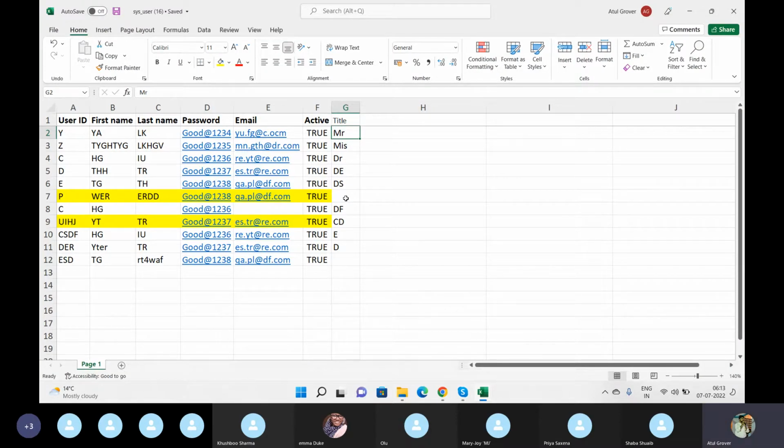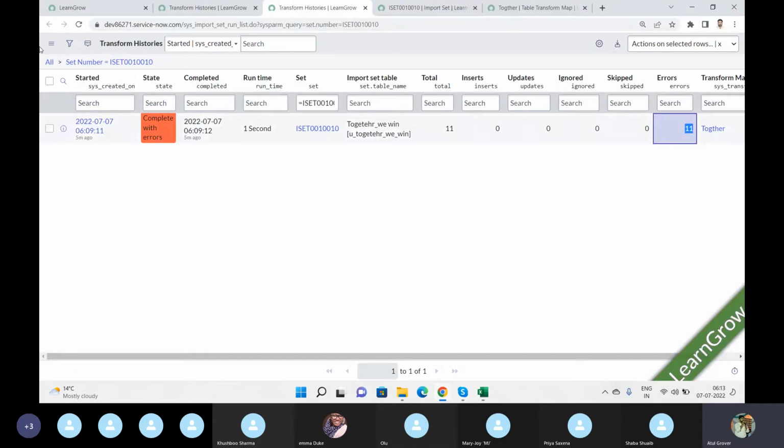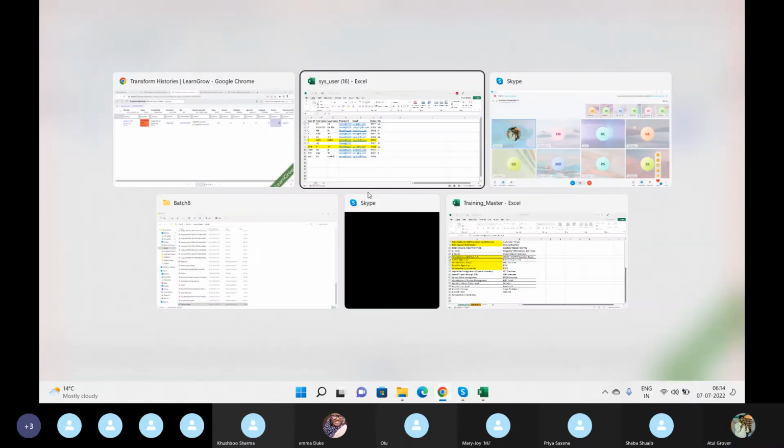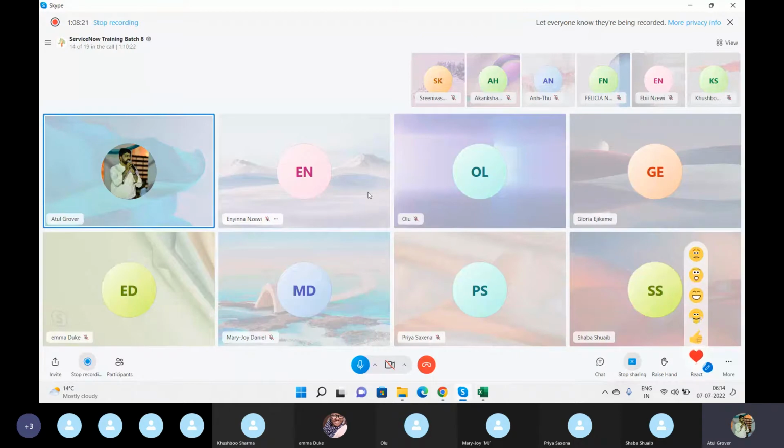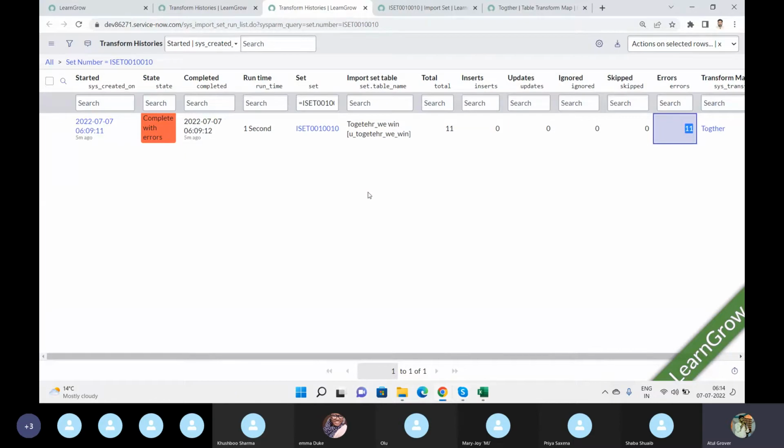It's all about your R&D now, guys. Do the R&D, make the field Coalesce true, false, and then see the updates. Clear your points here: why error, why ignored, or why update. Yes. So Saba, there's no need to create a new transform map. The reason is that we already did the field mapping here. We mapped the title and the title. The only reason is that our field was not Coalesce, so it was not able to identify.